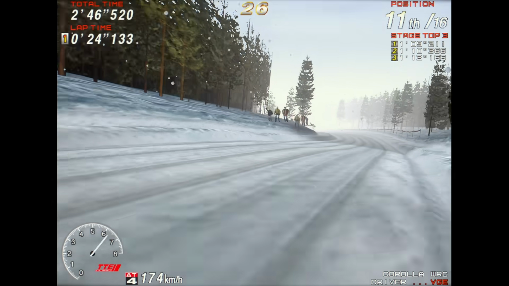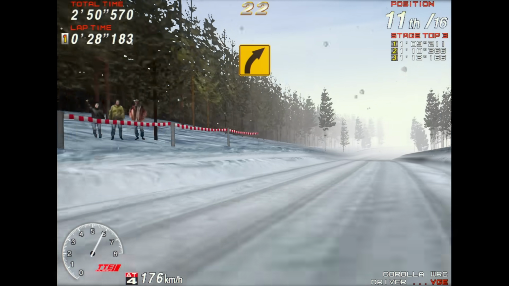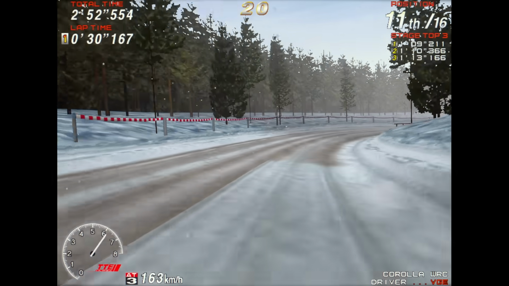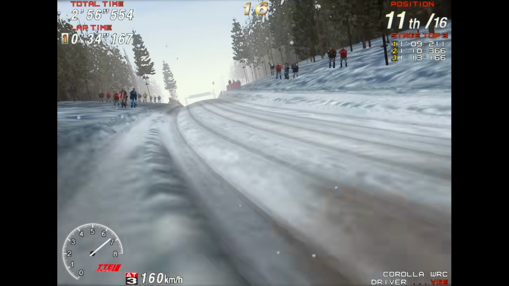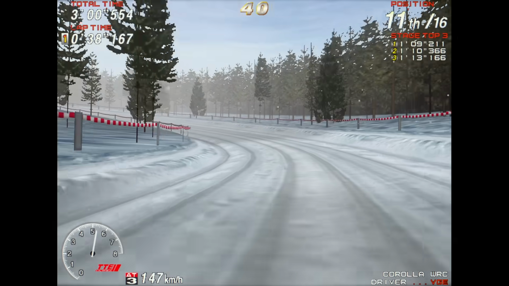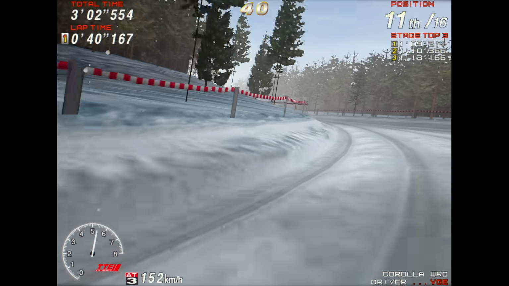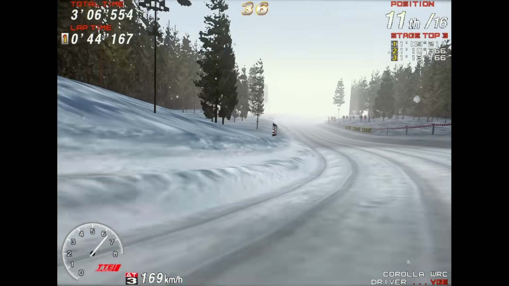Sure, the lighting model has a little bit of a pop in, but that's part of the original game because draw distances back then were not as good as they are now. But outside of that one little bit of pop in on the lighting model, I really don't see anything at all that makes me think that this isn't doing anything other than exactly what it should, and doing it about the best possible way.